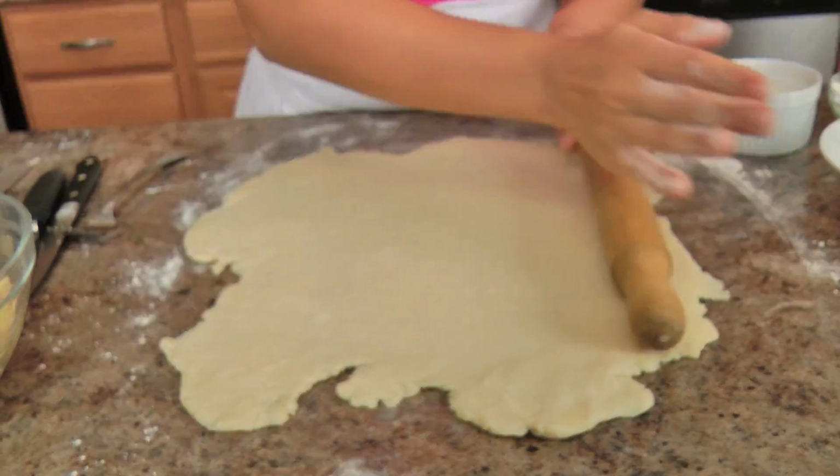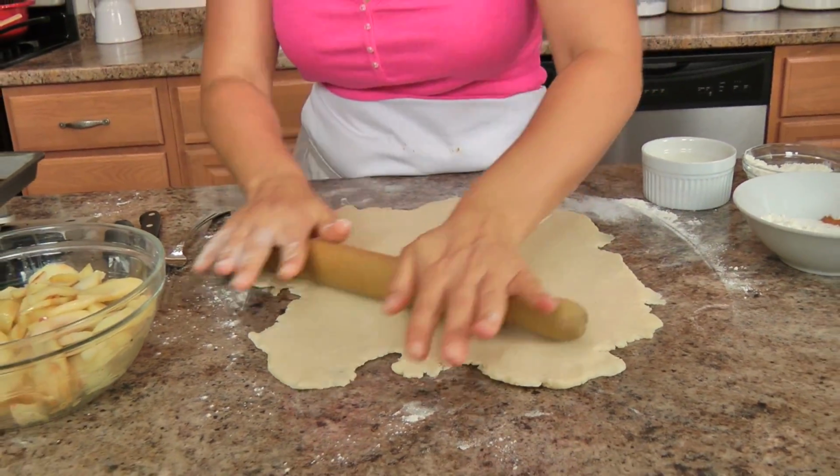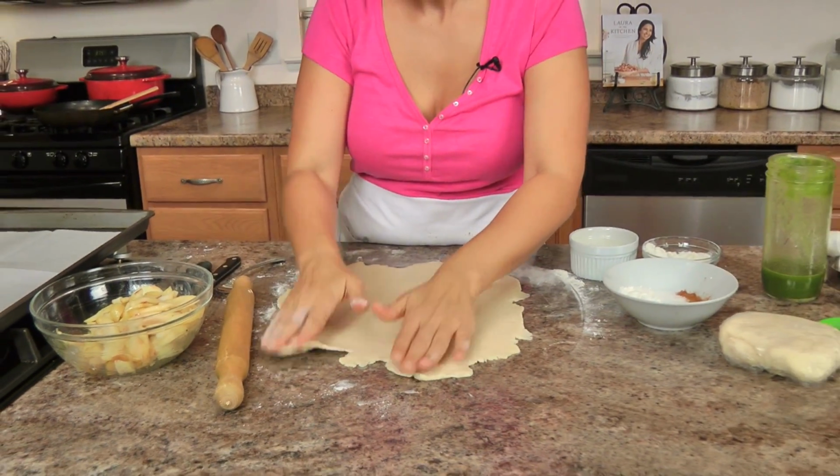All right, so I've been rolling out one of my discs of dough. You want to make sure that once you take it out of the freezer, you let it come to room temperature for a few minutes. Otherwise, it's going to be too hard for you to roll it out.